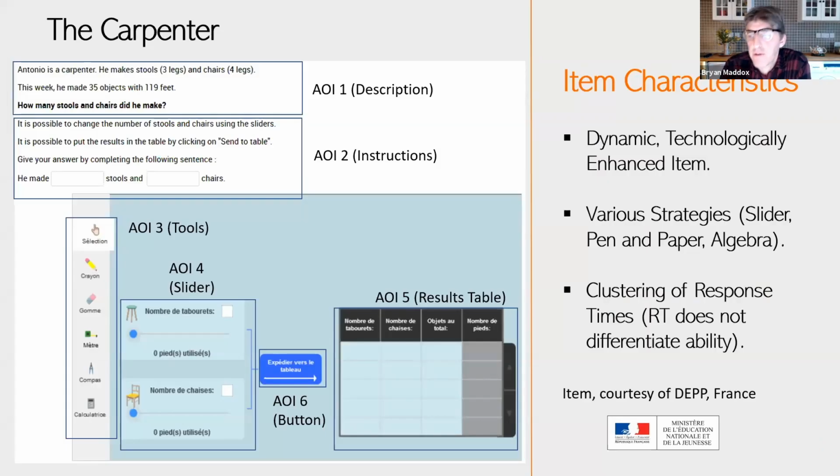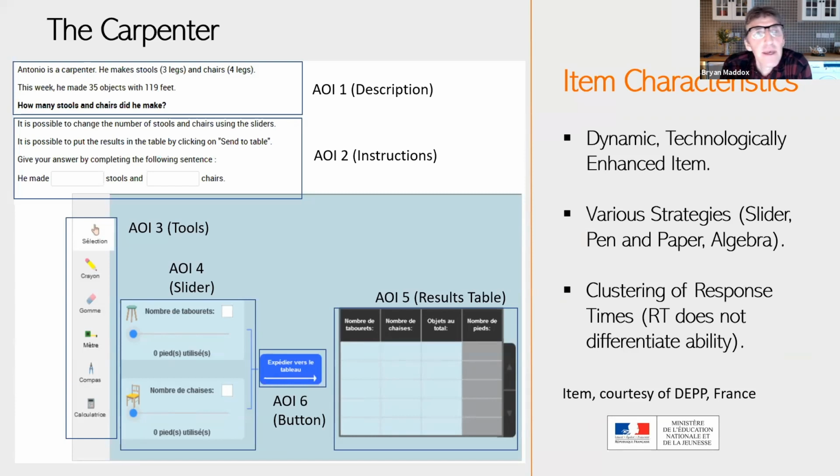Okay, so now I'm going to go into a bit more depth to look at a particular test item, and I'm going to give an example of 3 respondents and look at how they engage with this particular test item. And this work is from a collaboration I have with DEP at the Ministry of Education in France. The DEP team are here on the webinar, and they might want to add comments later as we go through the discussion.